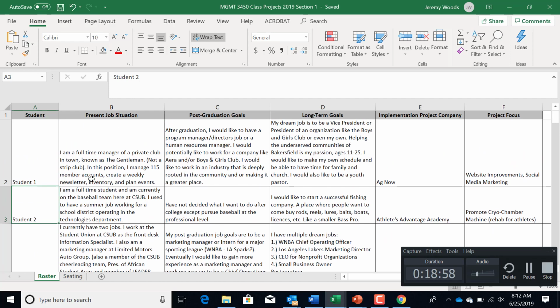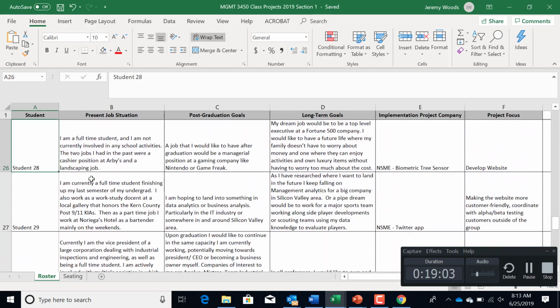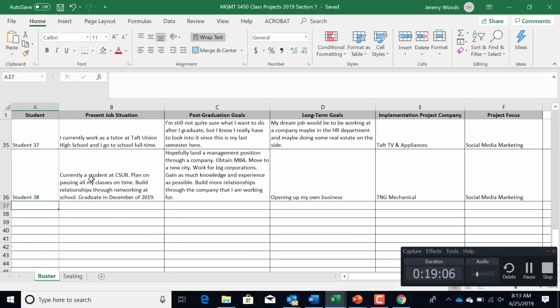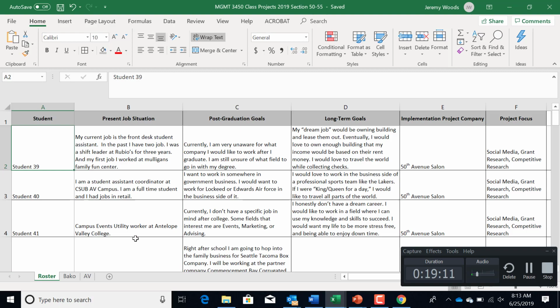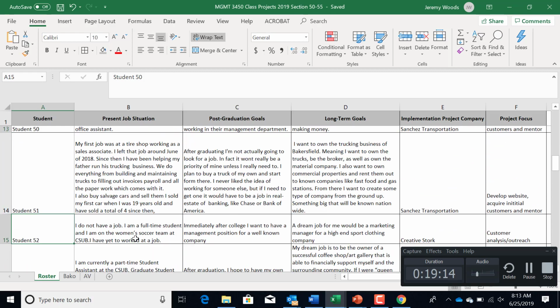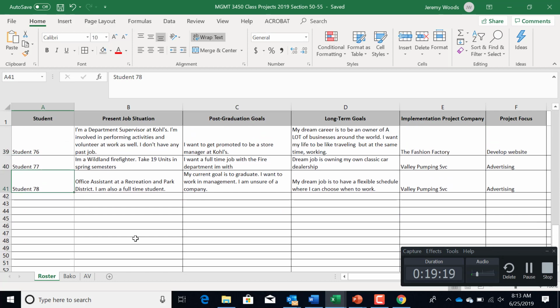So, if you just go in here and look, student one, student two, student three, and so on all the way down to the bottom, there were 38 students in this section. And then I started numbering again with student 39 in the second spreadsheet. So if you go down to the bottom, you'll see that there were almost 80 students in my two sections of small business management this past spring. And then you could actually count the number of projects. So you could say something like, this past spring, over 80 club members were involved in working on projects for local small businesses.